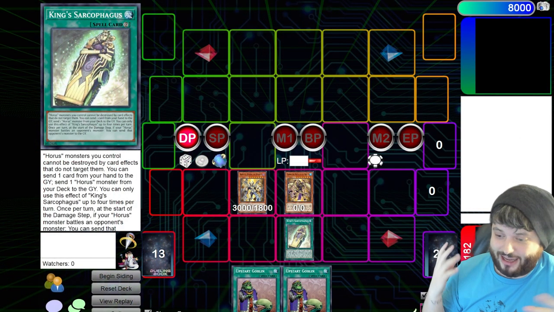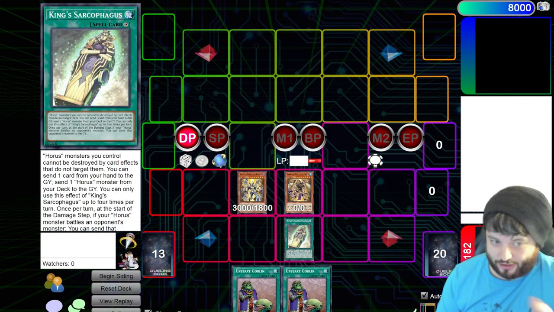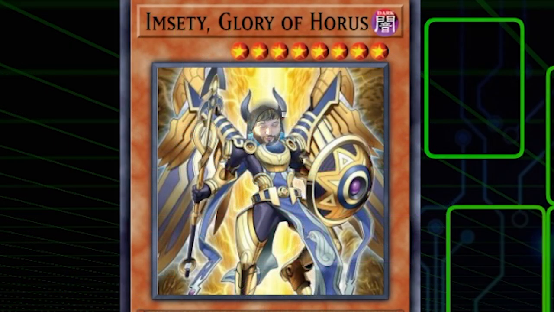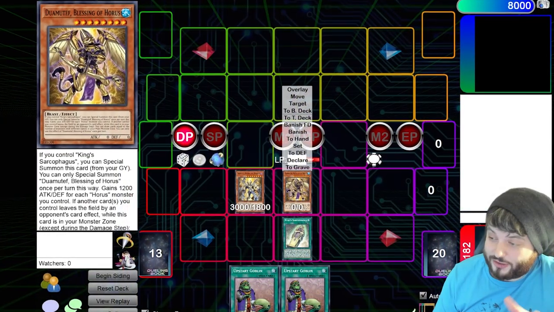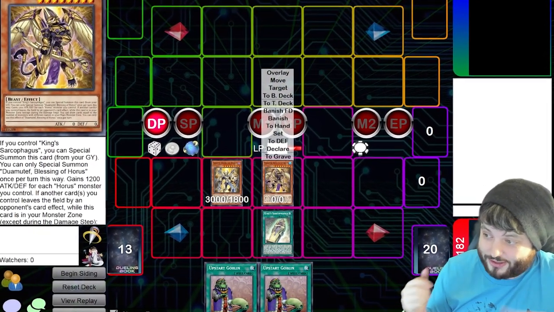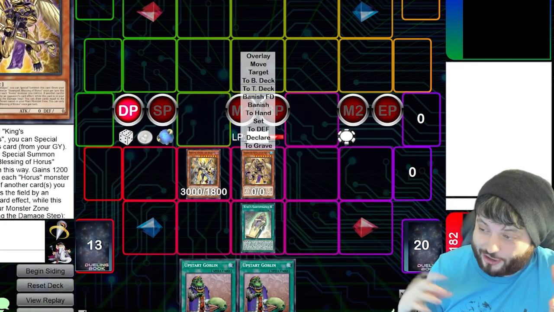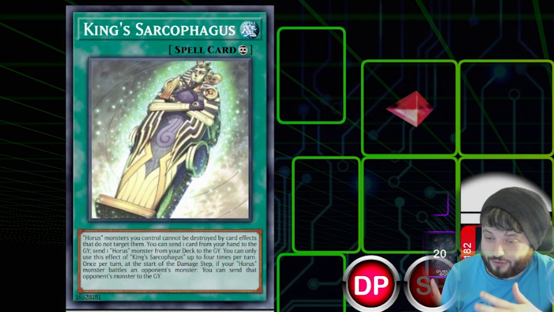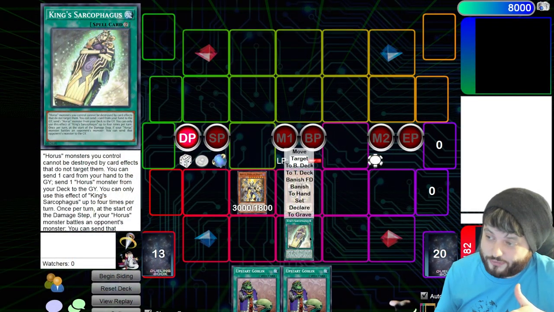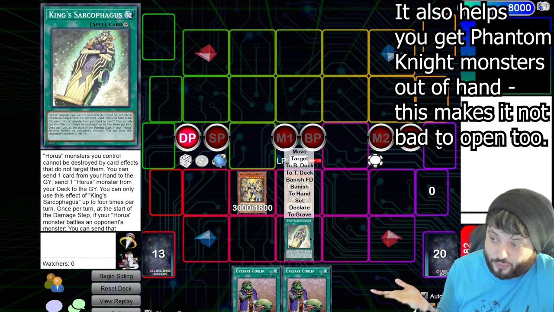Then the next and last engine we're going to tackle is the Horus Engine. The Horus Engine consists of 3 Imseti Glory of the Horus, 1 to 2 different Horus names. These are kind of your garnets of the engine because they're not as good as Imseti. They kind of do nothing in the hand and you want them in the graveyard. And then you also play 2 to 3 of King's Sarcophagus. This is what you're searching off Imseti, but it also is not the worst to open either because it's essentially just a foolish burial for your Horus names.